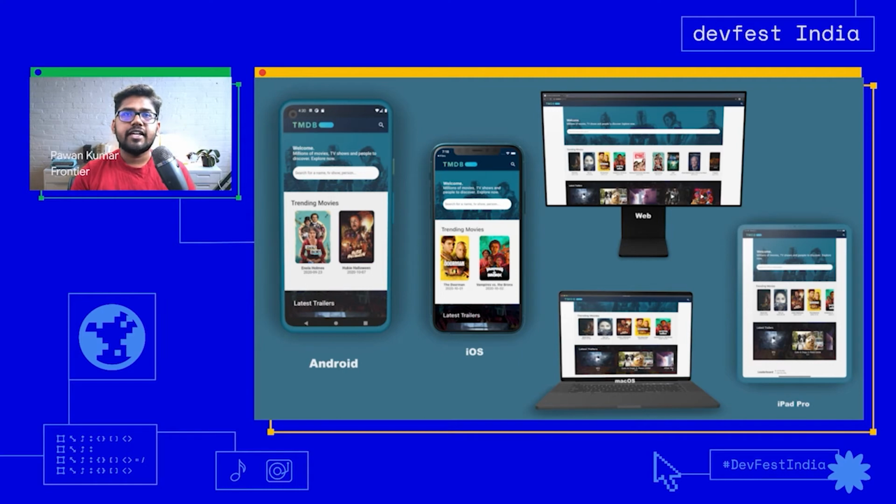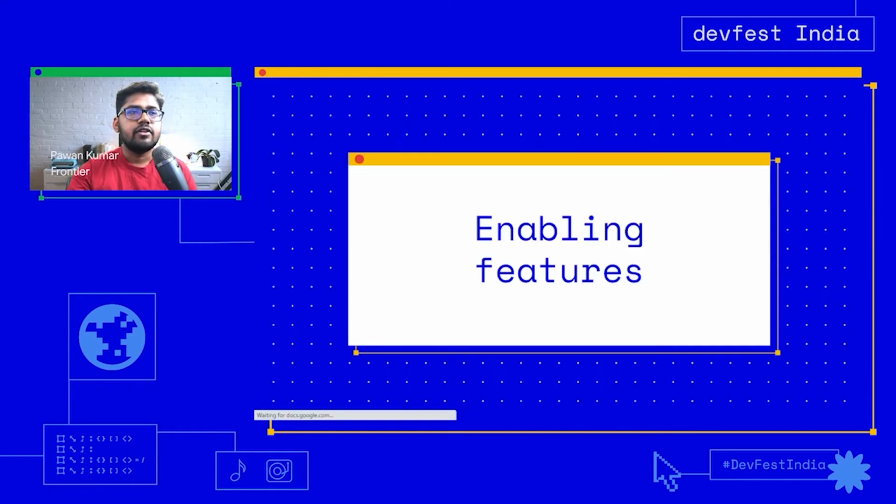The only thing is that there can be a few limitations on some of the platforms which are in beta or alpha, and there might be many plugins which are not supported. But yes, with every passing day, more support is being added to these kinds of libraries or plugins, let's say for Flutter for web or Flutter for desktop. So it's just a matter of time, and we will see more and more libraries supporting these platforms.